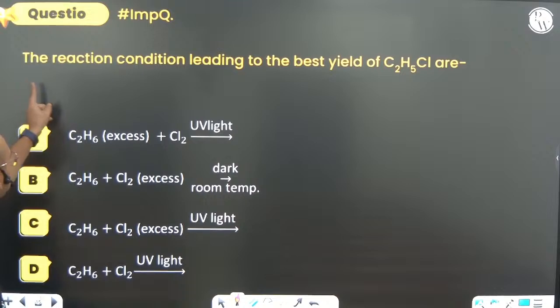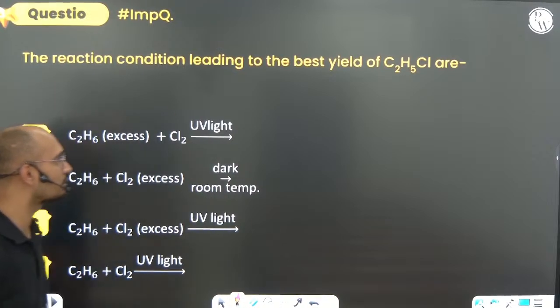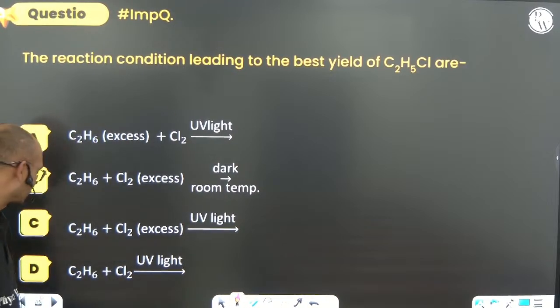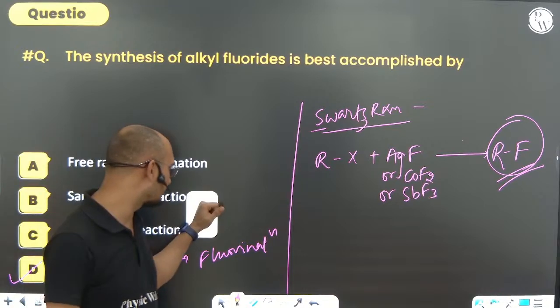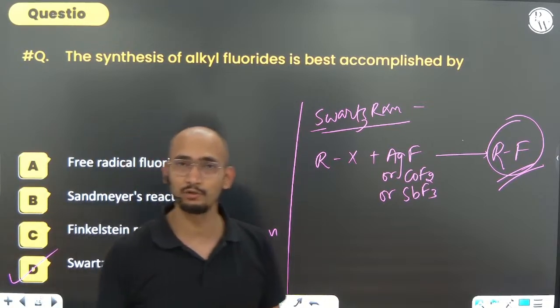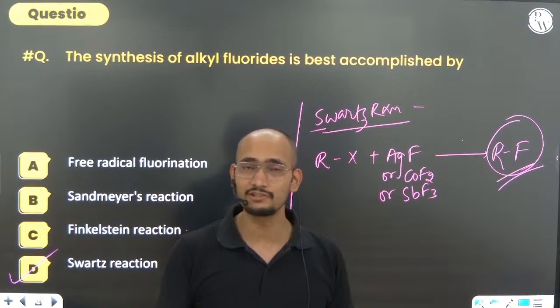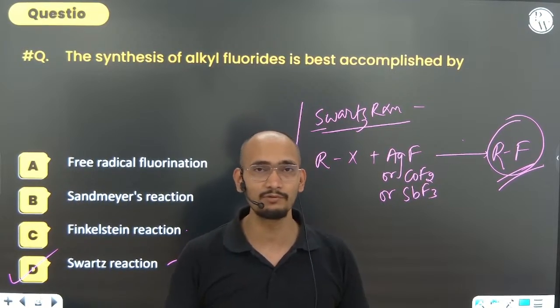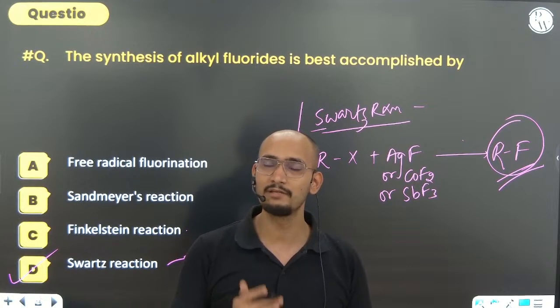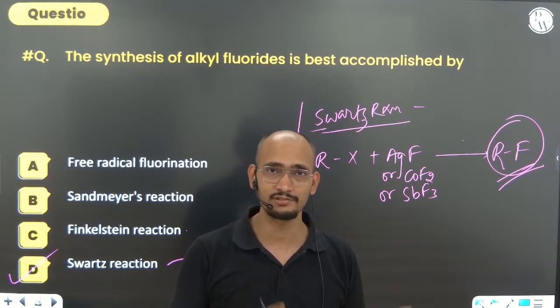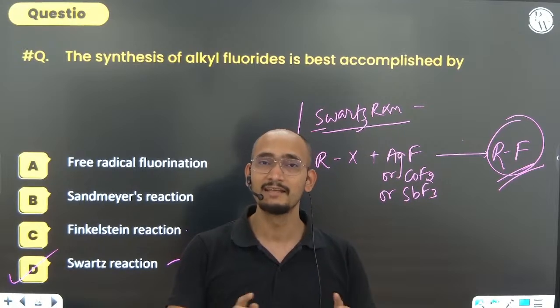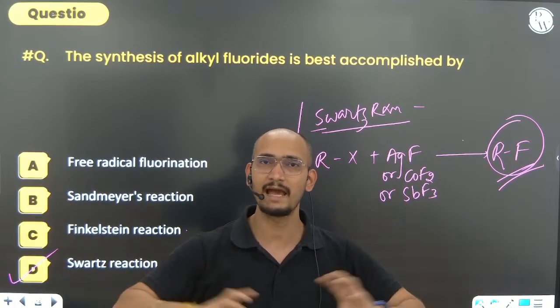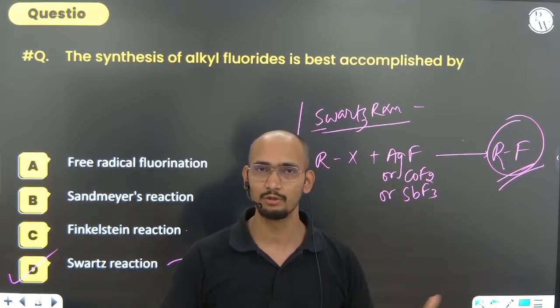चलो आगे बढ़ो. The reaction condition leading to the best yield of C2H5Cl. क्योंकि देखो अब आप सोचोगे सर क्लोरीनेशन ब्रोमिनेशन को हम लोग with the help of hν and chlorine or hν in the presence of sunlight we do. Why don't we do fluorination and why don't we do iodination there only? No, because when we do the fluorination, I have already told you yesterday when we were studying hydrocarbons that the reaction is very highly exothermic and there is a possibility of accident.